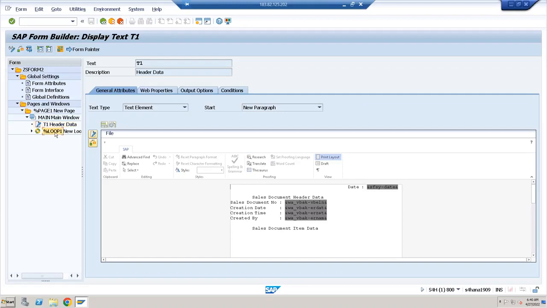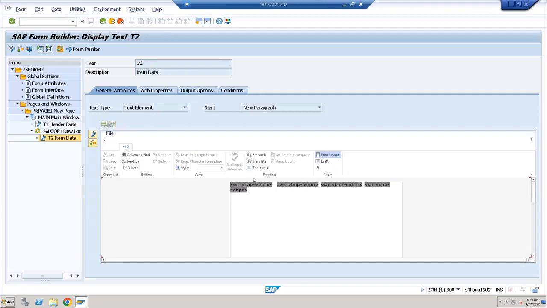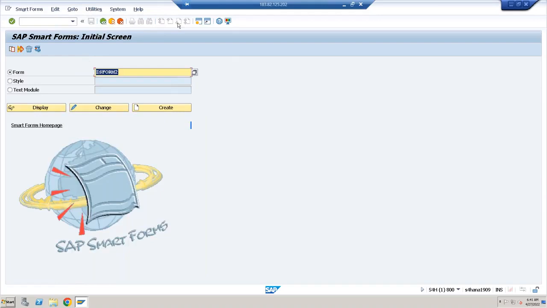Then we created the loop object, and as part of the loop object, we specified the internal table and work area. Now to display the content from the work area, under the loop we created one more text element, and as part of this text element, we are displaying the content from the work area referring to the item data. So this is what we did yesterday.